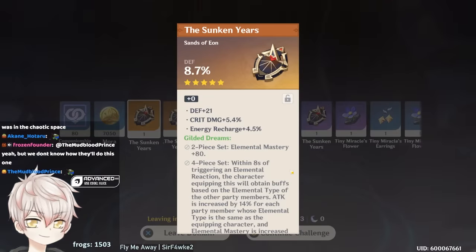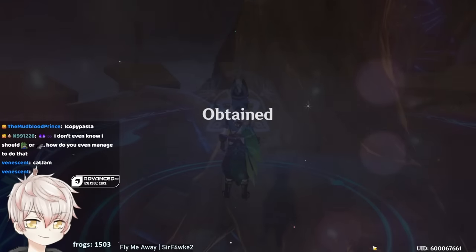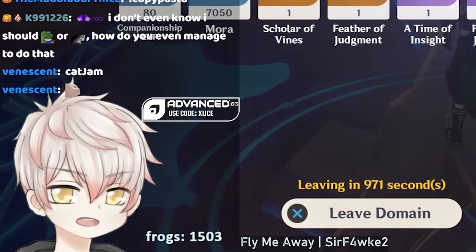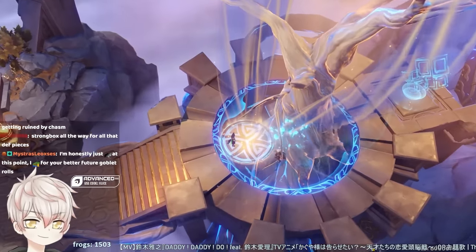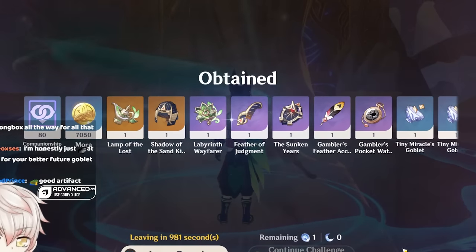Timepiece. Defense. Double fucking defense, dude. Chad, there are 2 runs left. Second to last run. Goblet and a mask.